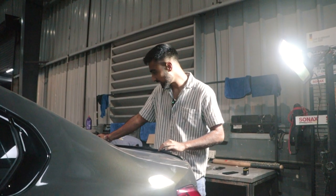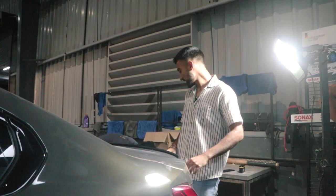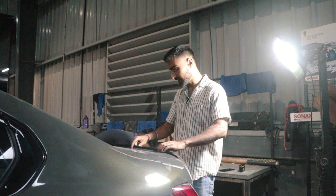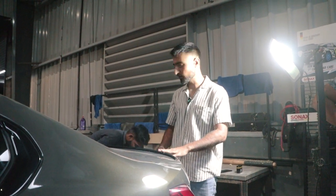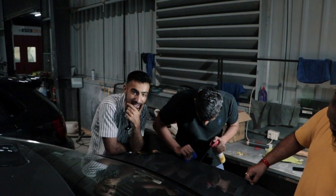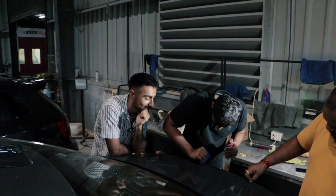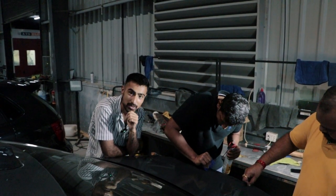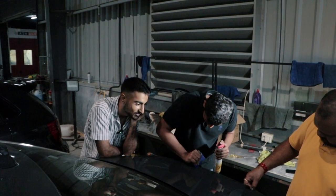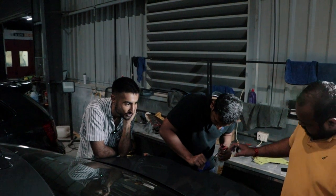Almost done with removing the tiny lip. We are using a little bit of rope to get the glue out, and we are going to start fitting the carbon fiber lip. It is being a little bit difficult to work on, but we'll get it done. There has been a gap of 15 minutes between the last clip and this clip, and we are still trying to remove the glue. BMW has done a fantastic job at making glue that is basically perennial, so perennial that we are struggling right now to remove it.